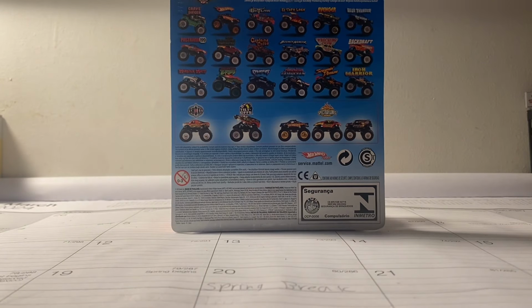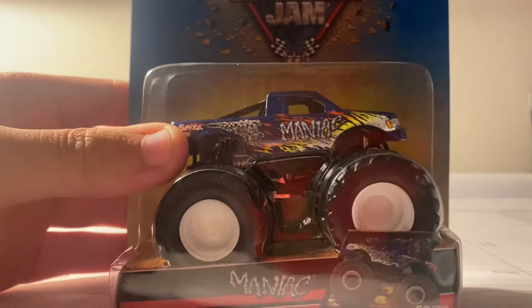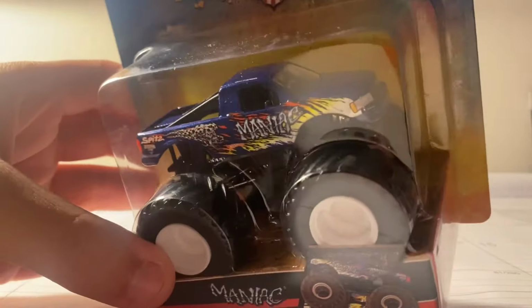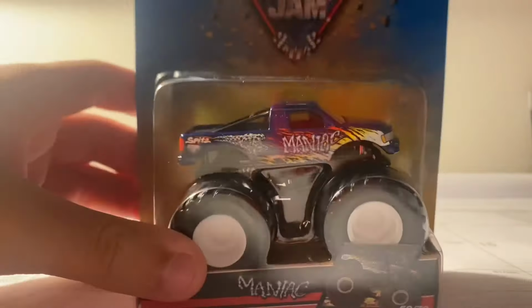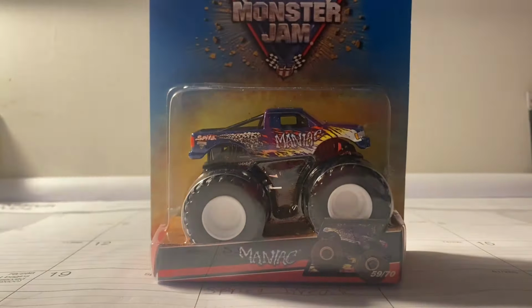So, which truck do you guys think this is? You guys can already tell from the title of this video. It is Maniac. This looks really neat. Really like the design. So, yeah, let's go ahead and unbox Maniac.